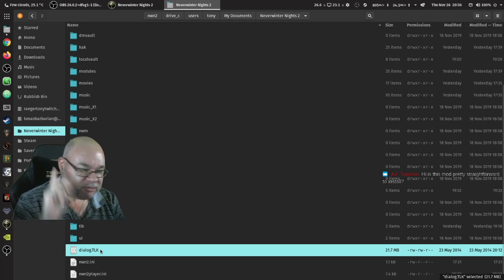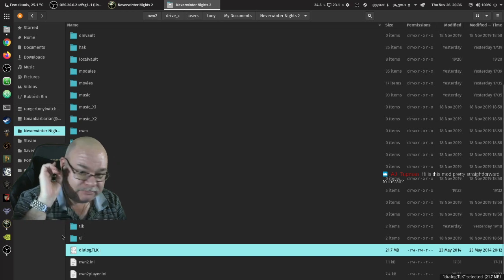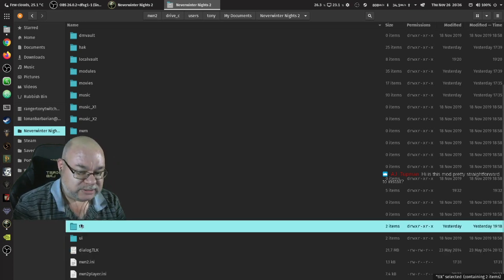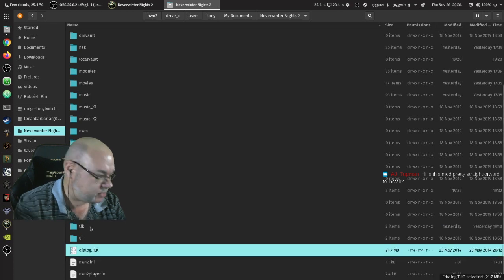Now, this file here, dialogue.tlk, that also came with the game. Do not put that into the TLK folder. I did that and it screwed up a lot of stuff. So just don't use that file. Use everything else that comes with it.